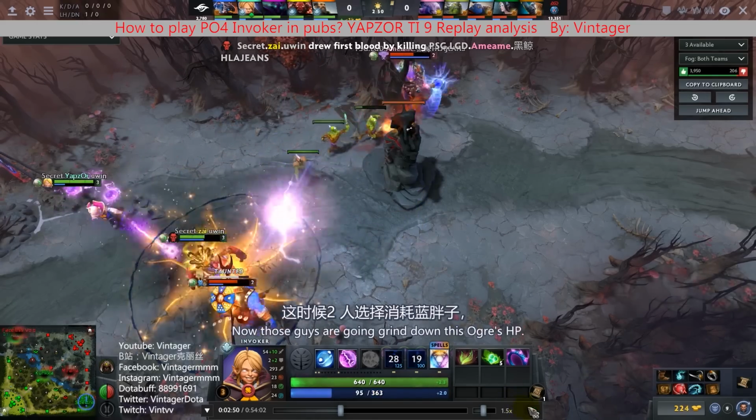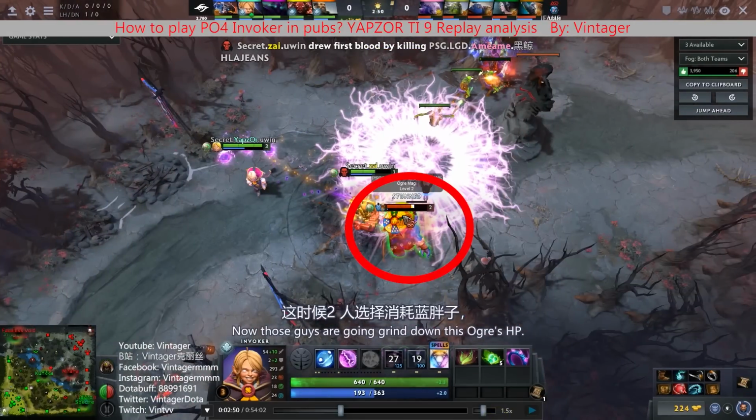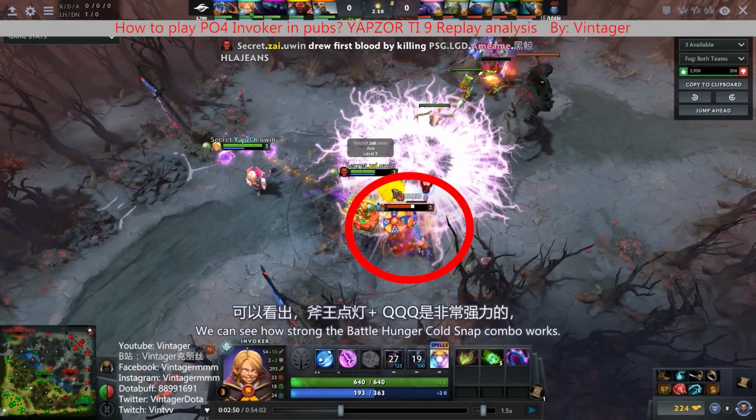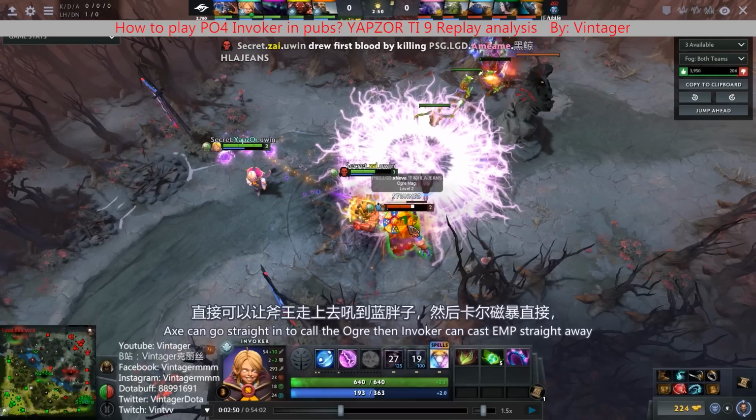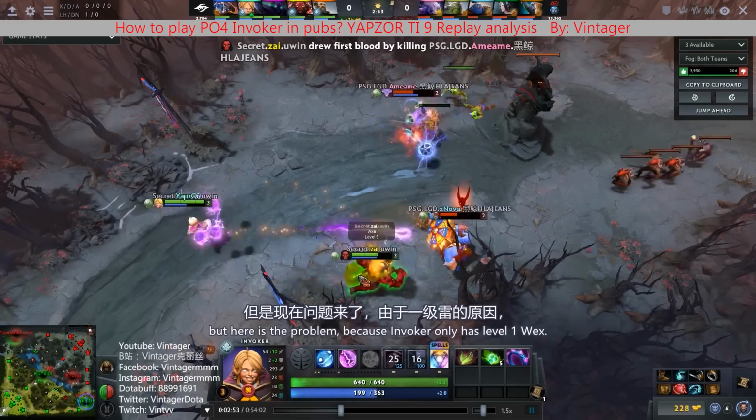Now those guys are going green down the Orc's HP. We can see how strong the Battle Hunger, Cold Snap combo works. X can go straight into the Orc. The Invoker can cast EMP straight away. But there is a problem.